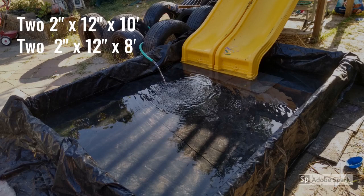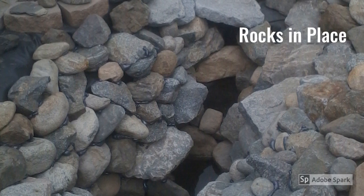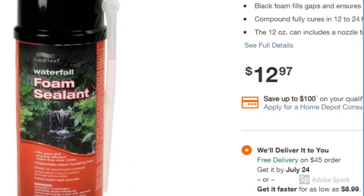This is what I ended up doing with the pond liner I bought from Home Depot: I screwed in some 2x12s, laid some mats at the bottom, put the pond liner in, and my kids are having a blast in there. One of the first things I did to my pond once I had laid the pond liner was fill the edges with rocks. I even bought foam sealant to help keep the rocks in place — I ended up buying about three or four cans to make sure the rocks did not collapse into the pond or break apart.